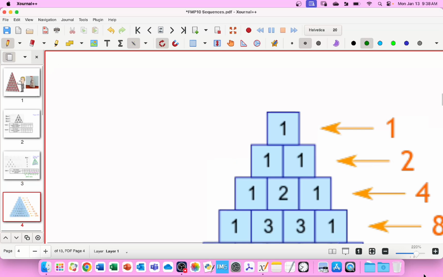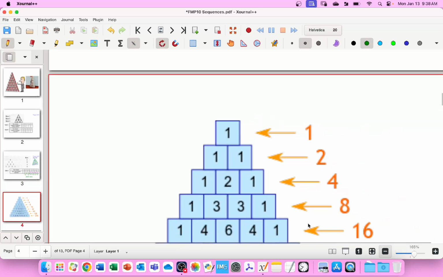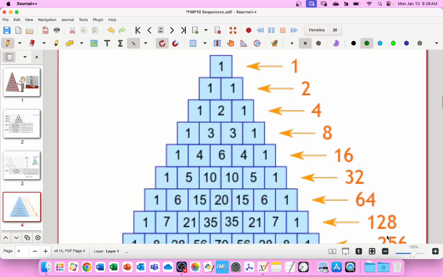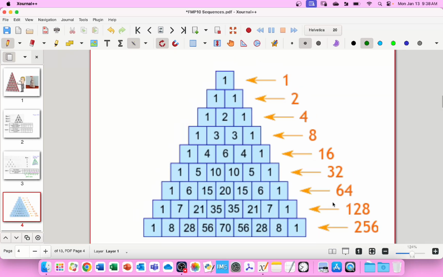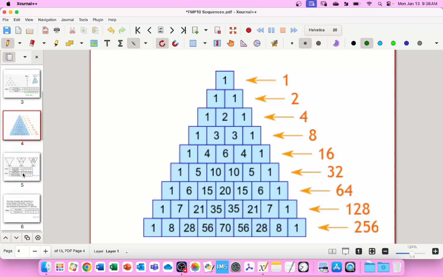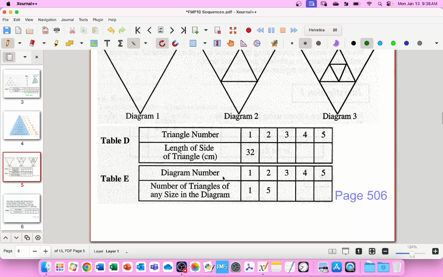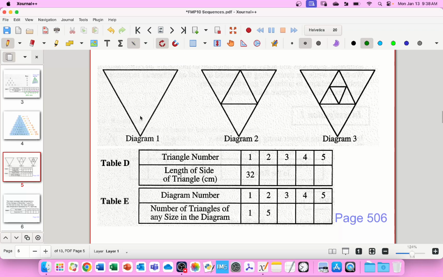And this is just a picture that I found of Pascal's triangle. And yeah, you can see it does continue on like that. And theoretically, it could continue on infinitely. Okay, so here's another example. Hopefully you can get a sense of what's happening here. You can see we start with one triangle, and then to get to our subsequent term, we add another triangle inside the drawing. To get to the next term, we add another triangle inside that drawing.